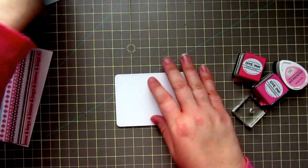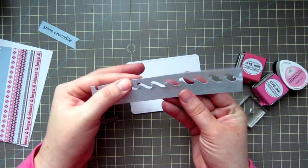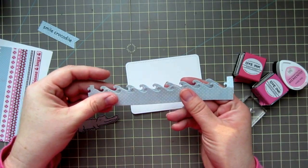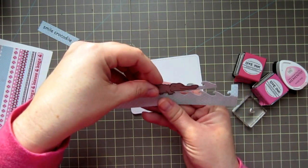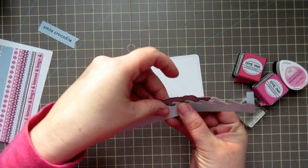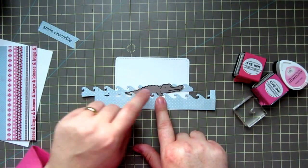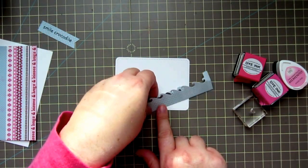And what I'm going to be doing is layering these waves. This was the piece that came out of there, and I want to make it look a little more wavy. So we're going to layer those, and we're going to put our crocodile in between, sort of like that. But that left this back panel really blank looking, and I wanted to do something to dress it up that would work with the Valentine theme.